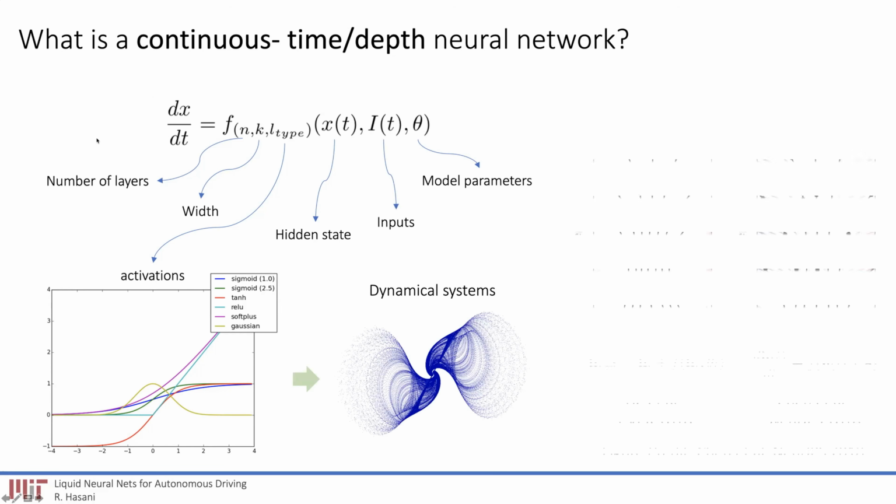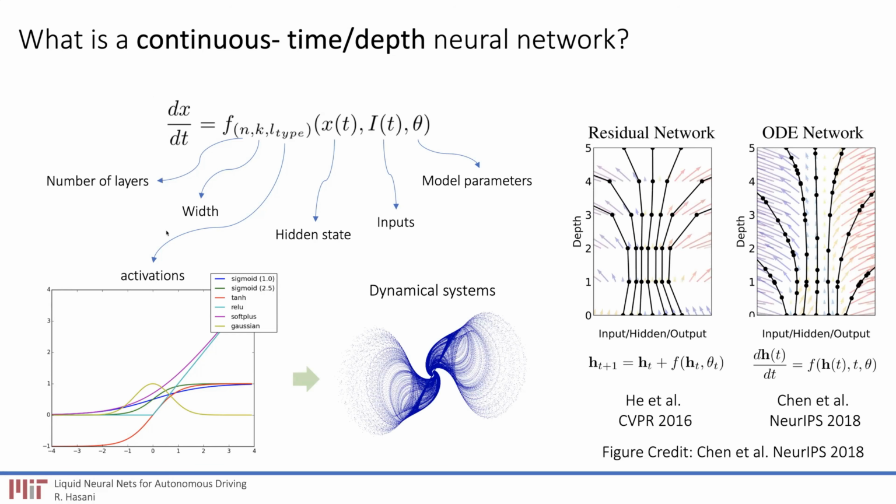So this representation gave rise to a new category of neural networks called continuous depth models. Imagine a residual network. In a residual network with 6 layers, at each layer you perform one point computation. Thinking about the computation graph, each of these nodes is a computation point. So at each layer, you perform one computation while you go through the depth of the network.